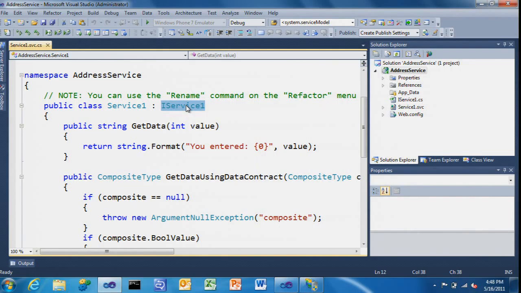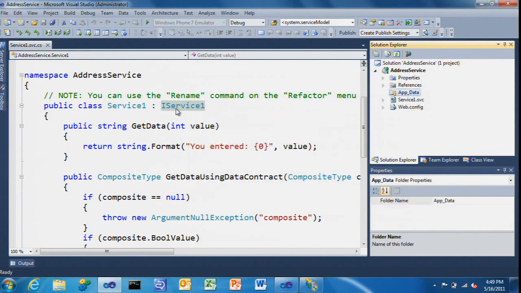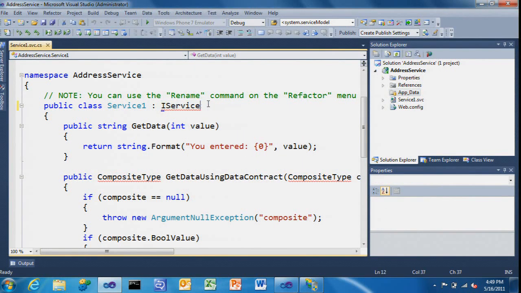And this is a nice practice. We talked about loose coupling. If you really want to start off the bat designing for that loose coupling where your contract, the functionality you want exposed and how you implement it are separate, then you can use this pattern. Now, this talk is about making things easy and simple. This pattern is not strictly required, so I'm actually going to go ahead and delete the interface. You don't need it, and I don't need it for this particular demo. So I'm going to go ahead and delete the interface from my service type as well.